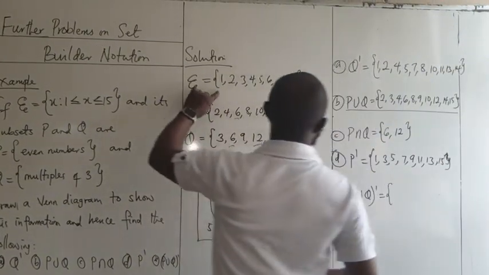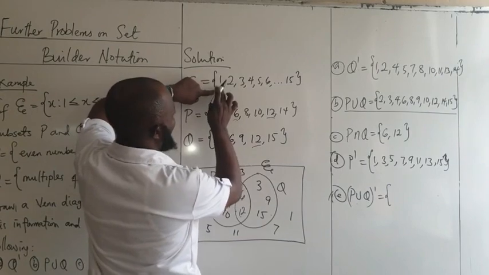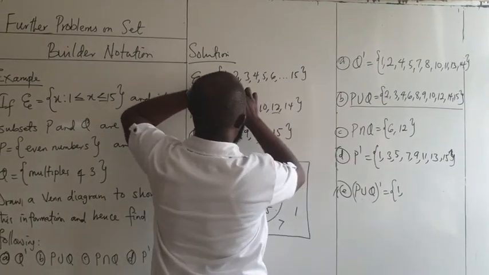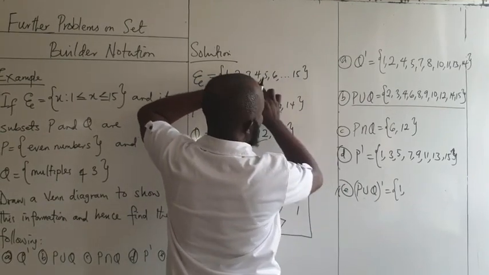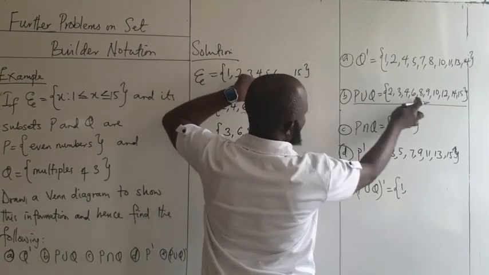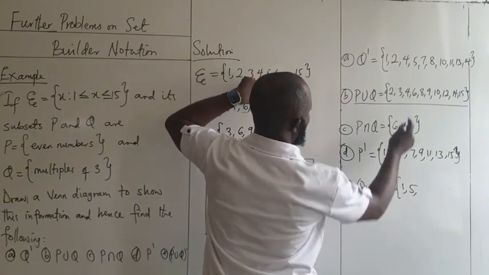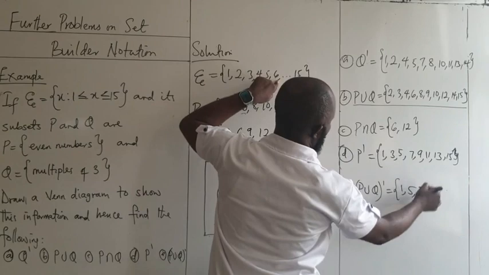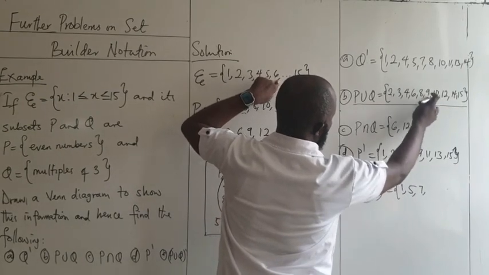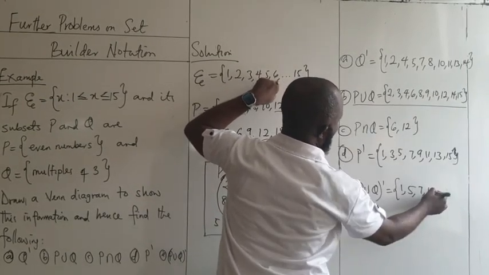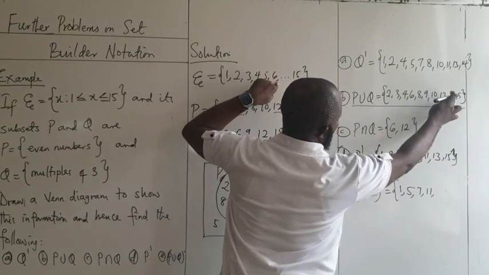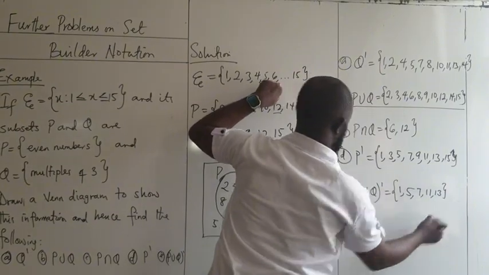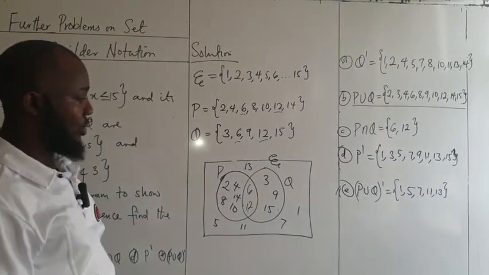So in P union Q, we have 1 here, we don't have 1 here. So we have 2 here, we have 2 here, we have 3 here, we have 3 here. 4 here, 4 here. 5 here, no 5 here, we have 5. Alright? 6 here, 6 here. So there's no 7 here. There's 8, 9, 10, then 11 is the next one. So we have 12, we don't have 13. We have 14 and 15, so it will stop at 13. So that is that on Q complement.